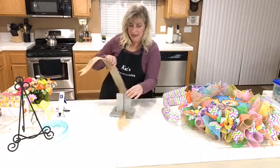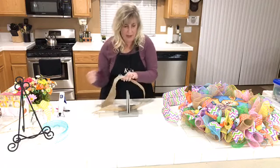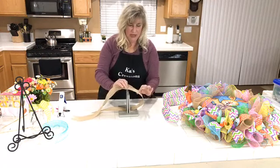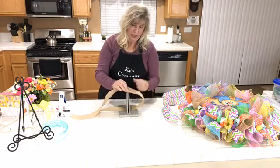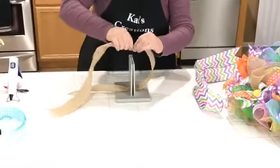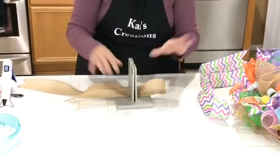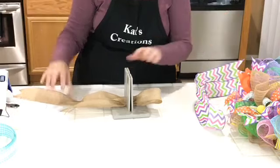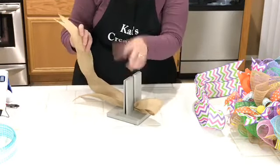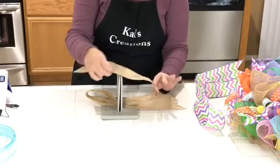And then I usually turn it around so I'm not going back and forth. You're going to take your loop, this is where you're making your loop, and pinch it together. And then on this side, you're going to twist it over so it slides in. You guys are going to watch me do this a couple times. Again, just because it's easier for me, I flip it around. Here's my tail.